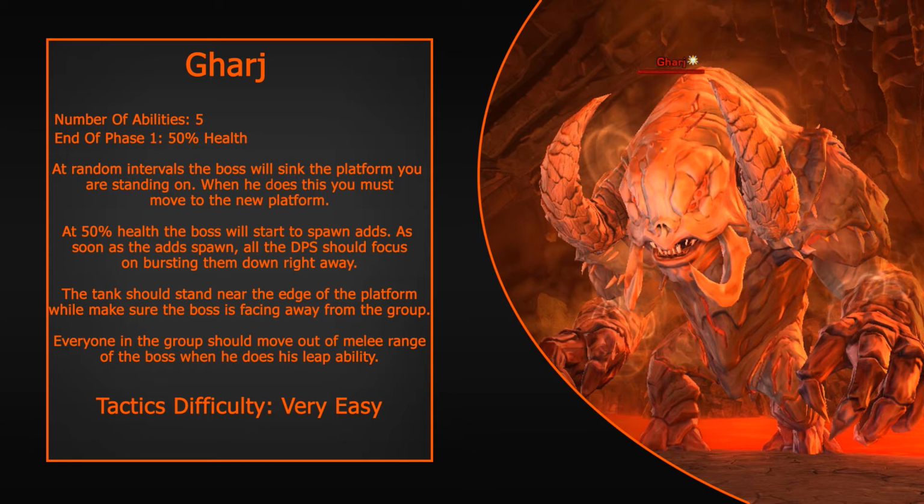Phase 2. At 50%, he will start to summon adds. Just have your off-tank pick them up, and all the DPS should focus on AoEing them down as fast as possible. If adds spawn while the platform is sinking, just move over to the new platform before killing the adds.